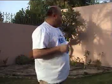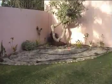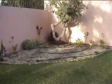This is by the pool area, and we're starting with what I call my bulbs patch. But unfortunately, there's only very, very few bulbs that I started so far. I think it'll probably take a little bit longer to come through. At least I hope so. The one great success that I've had is the amaryllis, and let me show you those first. This is the bulbs patch. You've seen it from other pictures I've uploaded on Flickr, I guess.